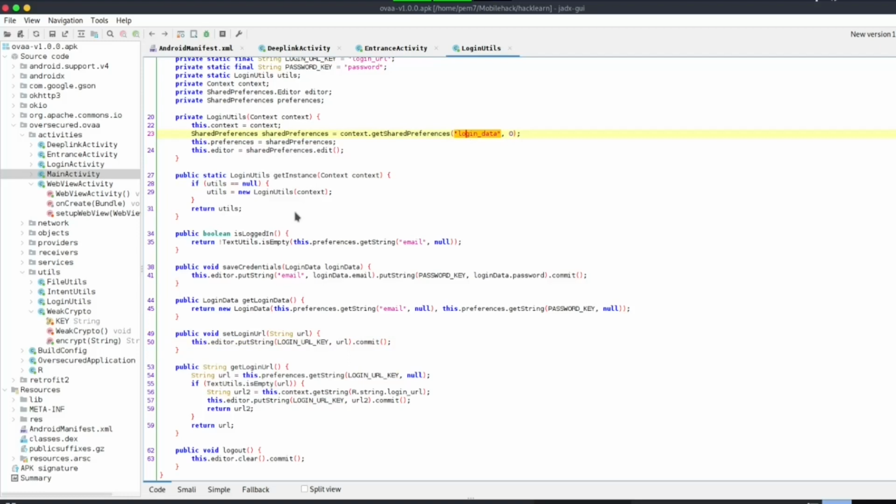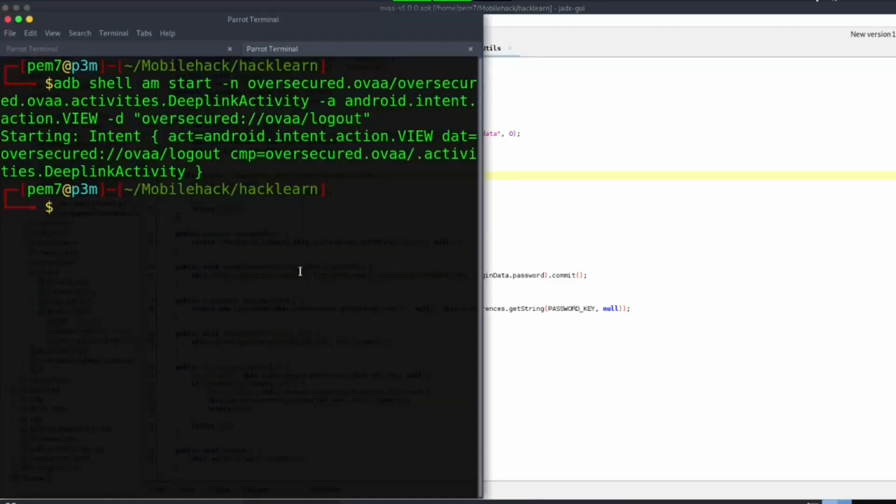What we're going to do is log into the application once again. We just need to have a look at the login_data file that is created by default when we log in, since that's where the data seems to be saved. So let's check that out. We're going to use ADB again.